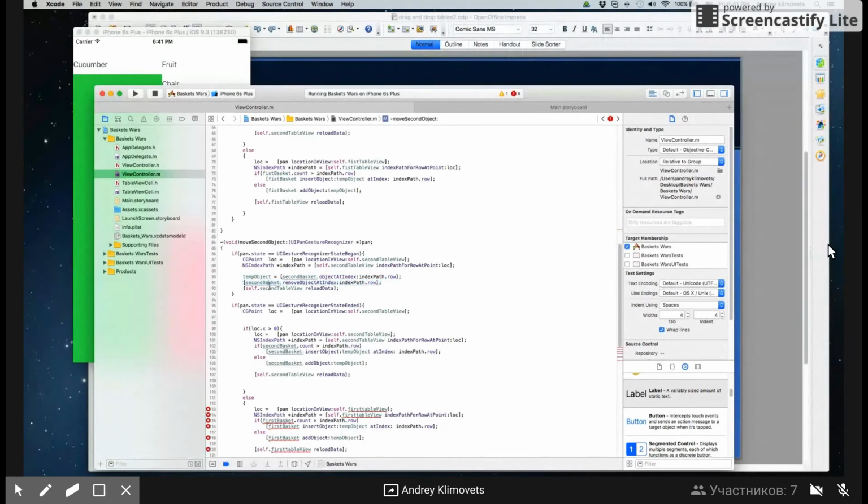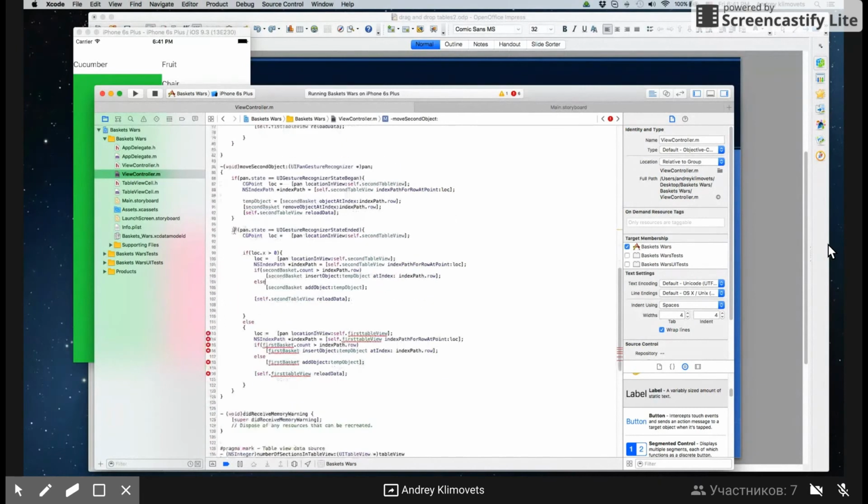Because if we grab something, we remove it from the basket and keep it in memory. And also we should reload the second table view because we changed the data source there. We removed some object from the second basket.